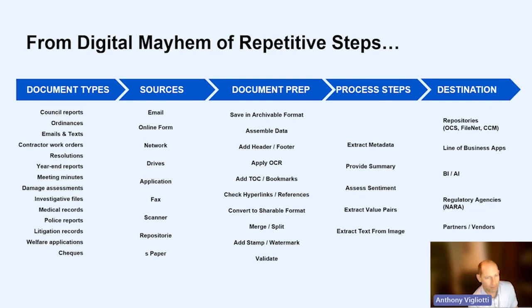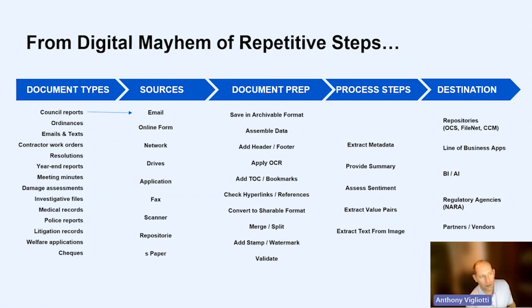All right. And then once you prep the document, typically you receive or create a document because it has business value. There's information in there that's relevant to the next step, right? It could be just about anything. You look at documents all the time. So what we're trying to do here is not only prep the document, but also help the end user or the line of business extract the value from that document so it adds value to that line of business process. And ultimately, you've got your destinations. Those destinations could be, hey, I just need to archive the document for 7 years. It could be, I need to go to my CRM system so I can help process a quote. It could go to my ERP system so that I order replacement items. Depending on the document type you receive, the destinations will vary.